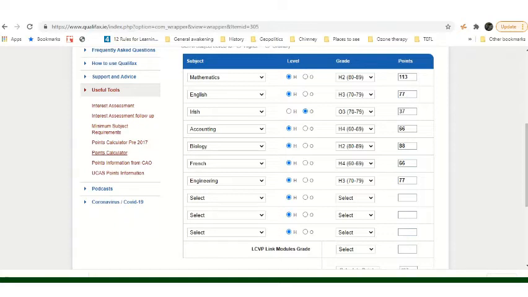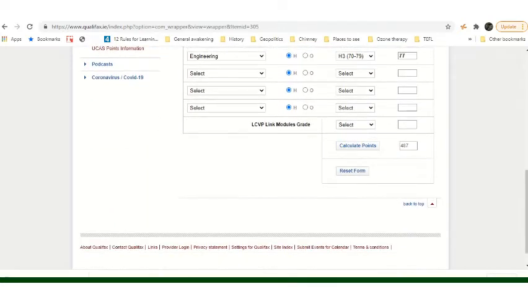So without dropping a subject, we could have accounting maybe going to a H5. So they're doing 6 higher level subjects, and the lowest grade they have is a H5 in the higher level. They're not counting their points for Irish because it doesn't fit into the top 6. We have no LCVP, and let's calculate the points.